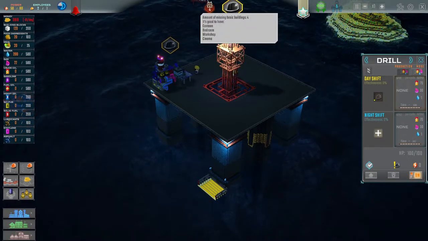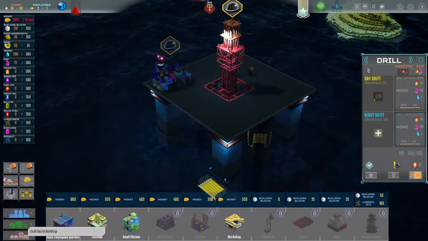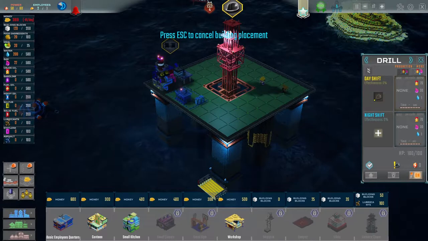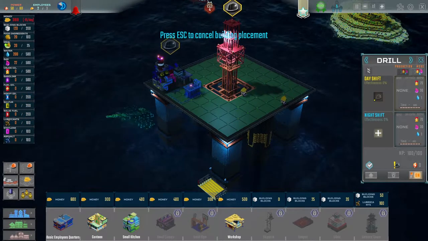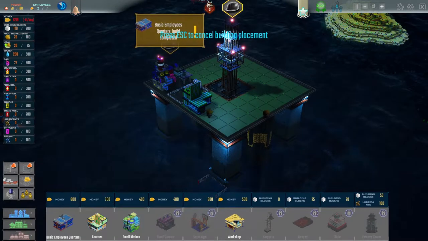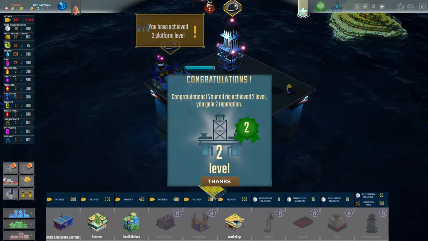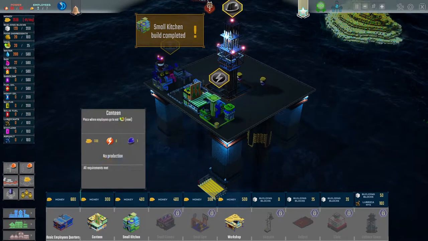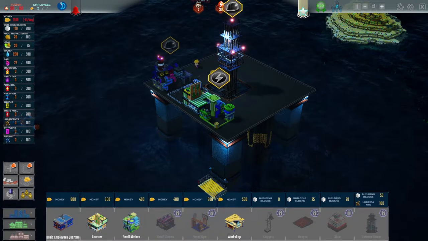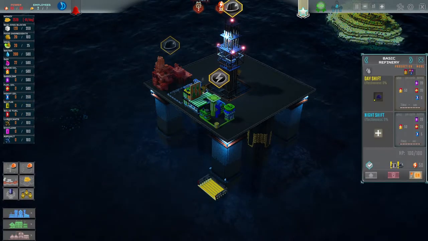So slowly we are going to build up our base and our workforce, but first we need the employee quarters. They need a place to rest, right? I can't just whip them and tell them to work. They need to rest, let off some steam, and, oh goody, our platform is level 2 now. So we built a canteen, a kitchen, and the employee quarters.